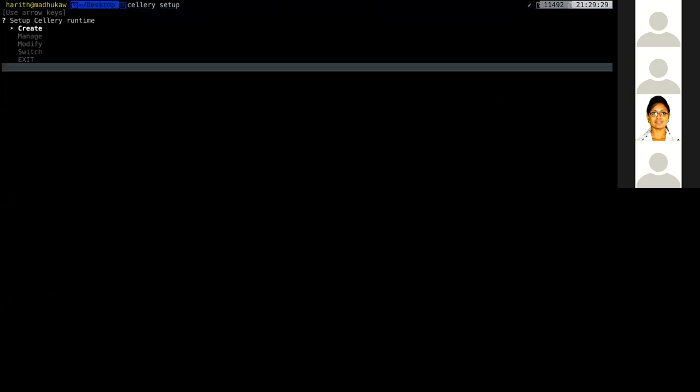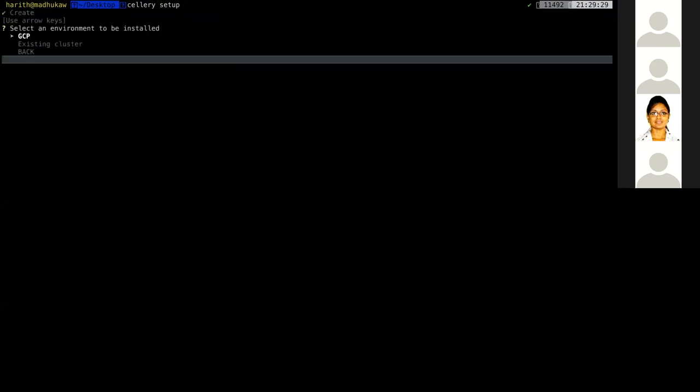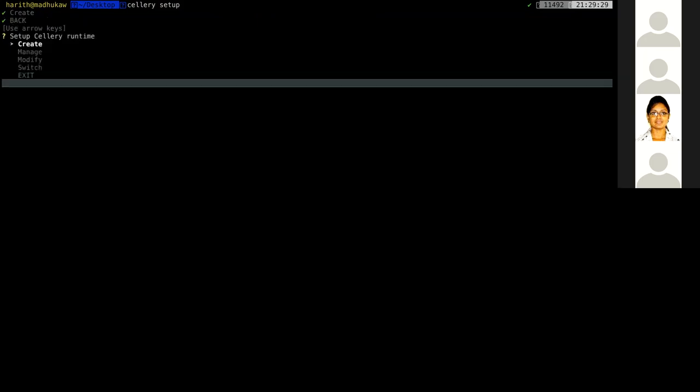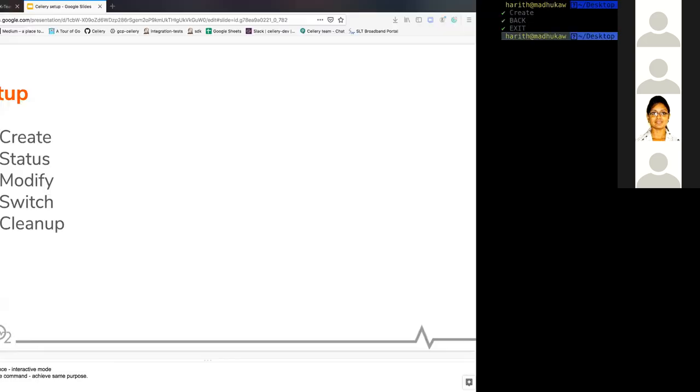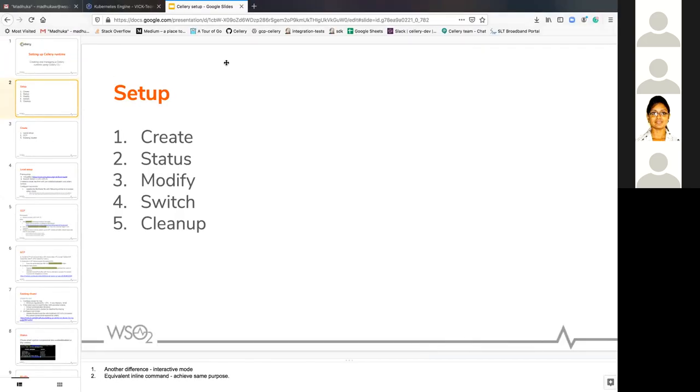If I go to the console and execute Cellery setup, we can see that there is an interactive mode and users can select between these options. For instance, if we go to create, there are options like create GCP and existing. We need to keep in mind that there is an equivalent command for each of these interactive mode commands.